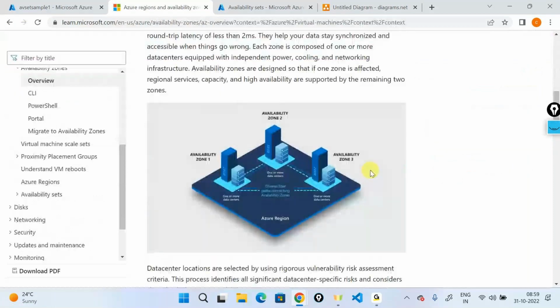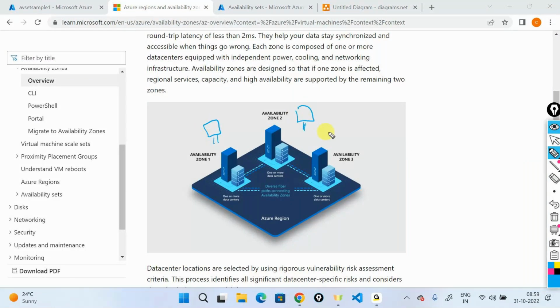Availability set was an LRS. This is something like a ZRS, where you can distribute your virtual machines across zones in a region, across 3 different zones in your region. And we'll talk about the load balancing capability and all these things.